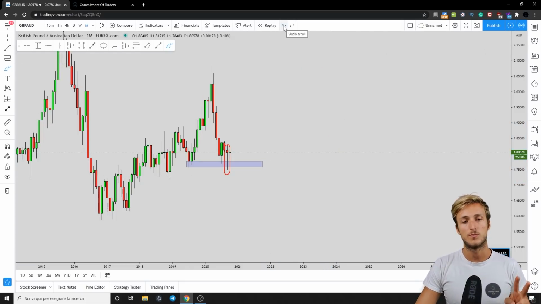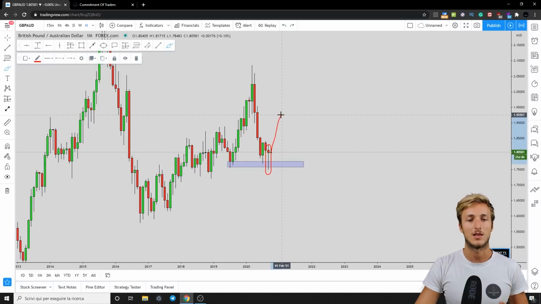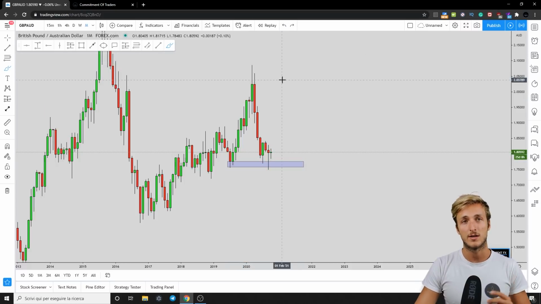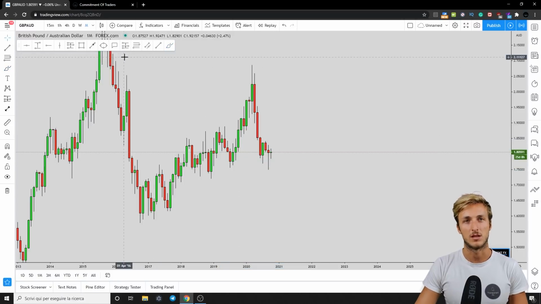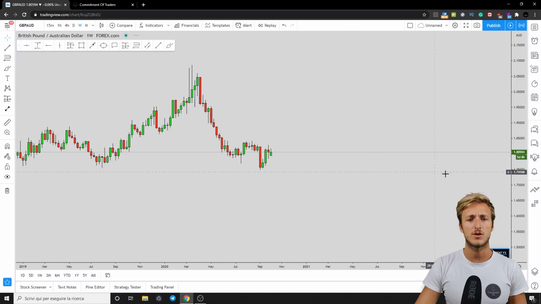So we have two confluence factors for a longing situation, for a deeper retracement and rejection of this monthly demand, and one confluence factor for a move to the downside, one indication for a move to the downside for the filling in of this wick and the completion of the pattern. That is what we have from a monthly perspective. Let's go down on the weekly.